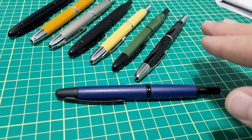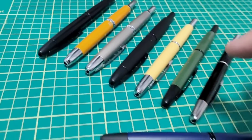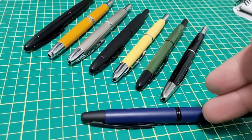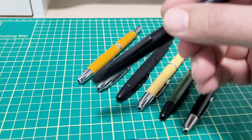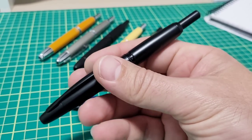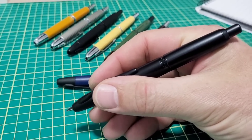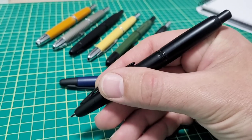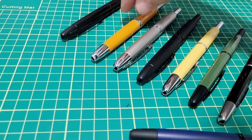I didn't really intend to, but then Majohn came out with their A1, which of course took the design off the original Pilot Vanishing Point. But I thought, whatever, for the 30-some odd bucks Canadian, let's pick one up. And I did, and then pretty quickly I realized this is actually super handy. Very comfortable, writes well. They had the clipless version, so they got rid of the clip.